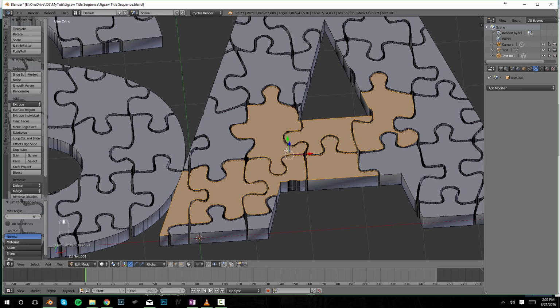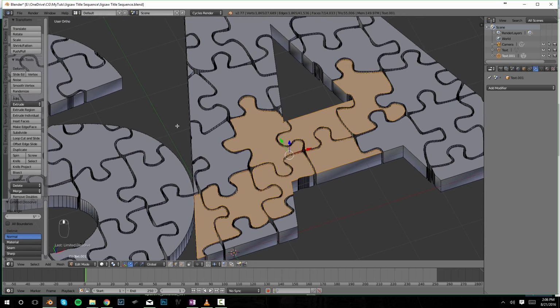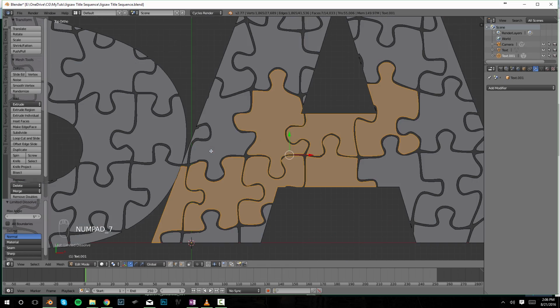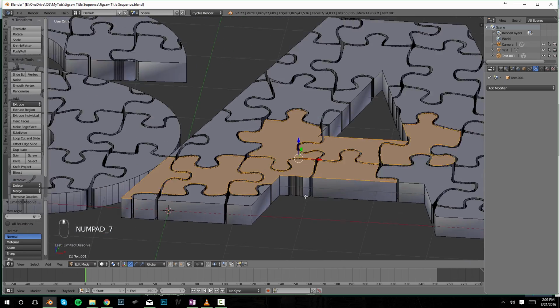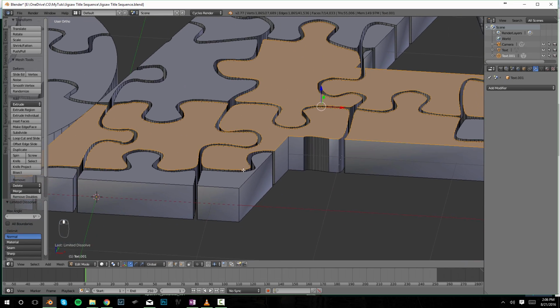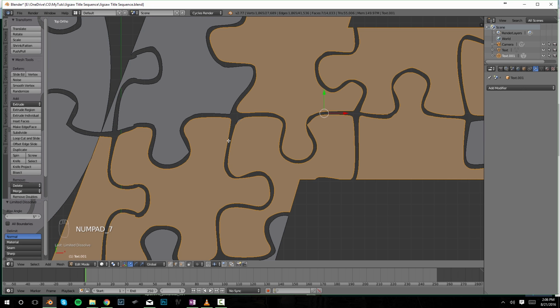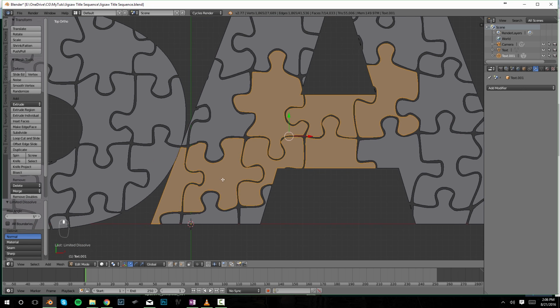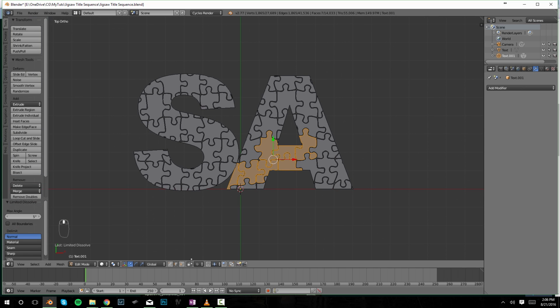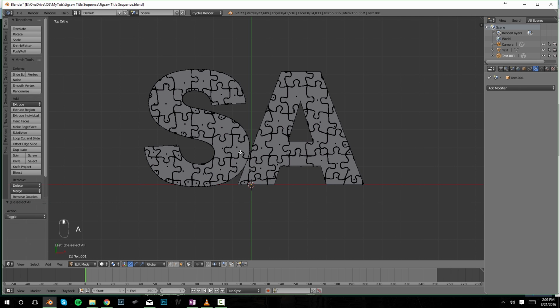All right, so now what I want to do is I want to create just a very, very slight bevel in just the first part of this, just the top part. So I'm going to go into numpad 7 top ortho mode, and I want to make sure this limit selection is actually on, and I'm going to go into face select. I hit A to unselect everything.